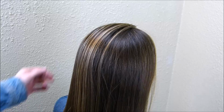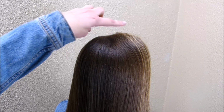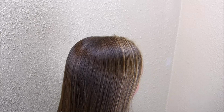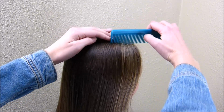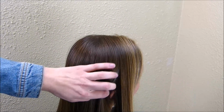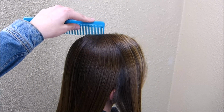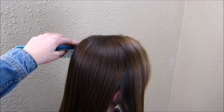So to start with, I'm going to make a side part here on the top of her head. You can make the part on the side or in the middle, whichever you prefer. I prefer a side part. After you do that, you're going to want to make a part from ear to ear as well. So I'm just coming off of that side part down to her ear on each side. If your daughter has bangs, you're not going to need to do this. You can just leave the bangs in front and then start the hairstyle behind the bangs.